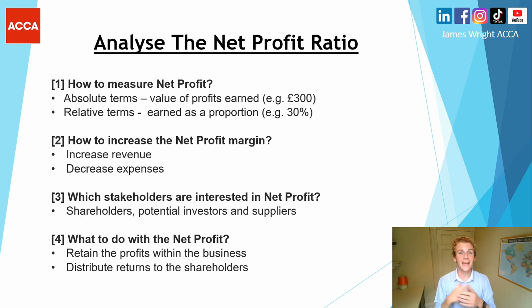But then you want to say to yourself, how am I actually going to analyse the net profit ratio? And there are, first of all, two key terms that you need to be aware of, and I've taken the figures from the previous example. So an absolute term is that £300 as a figure for the net profit, whereas a relative term is all about the percentage, hence the net profit ratio, and then we linked it into margins. The next key thing for the question you've got in front of you yourself is, well, I've got a figure in front of me, maybe I've got a couple of others from a competitor or a previous year. How am I actually going to go about increasing that net profit margin? Well, you've got two ways on there.